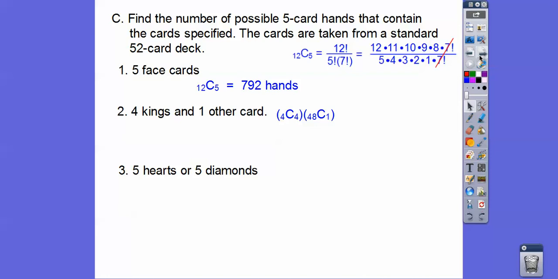So 4C4 is 4 factorial over 4 factorial, and then subtract. And remember, this is 1. 4 factorial over 4 factorial is 1. And then 48 factorial is going to be 48 factorial, 1 factorial, and then subtract, and we get 47 factorial. So this is 48 times 47 factorial, and then so we just get 48 on that guy right there. So we have 1 times 48 is 48 different ways.